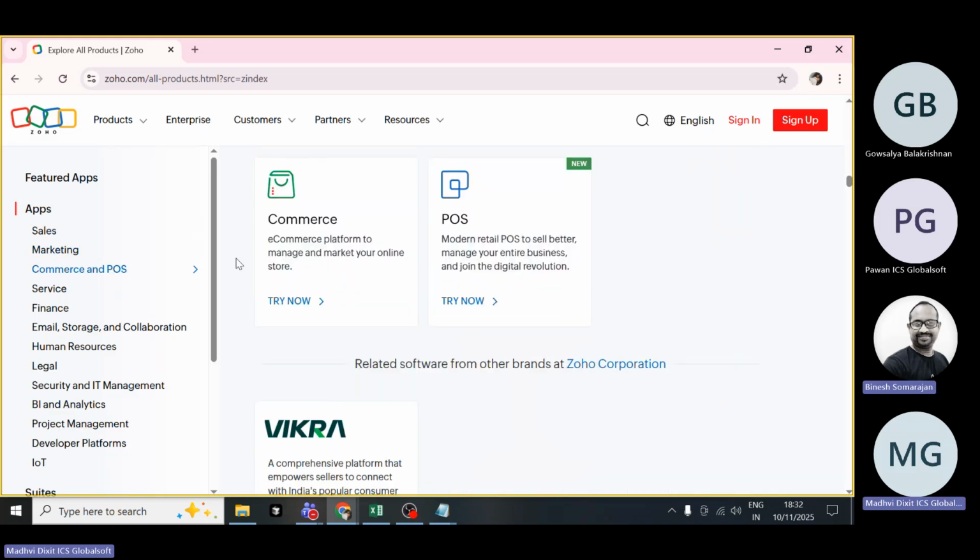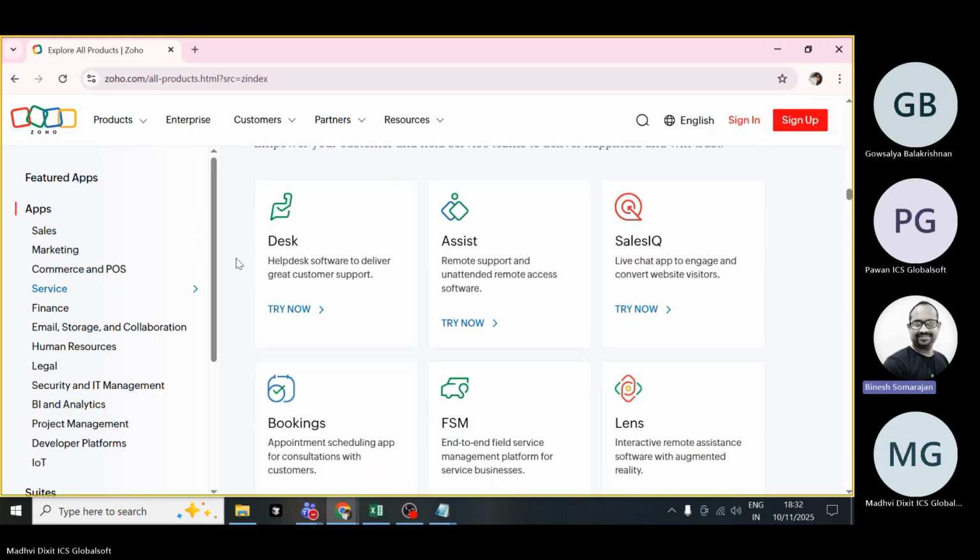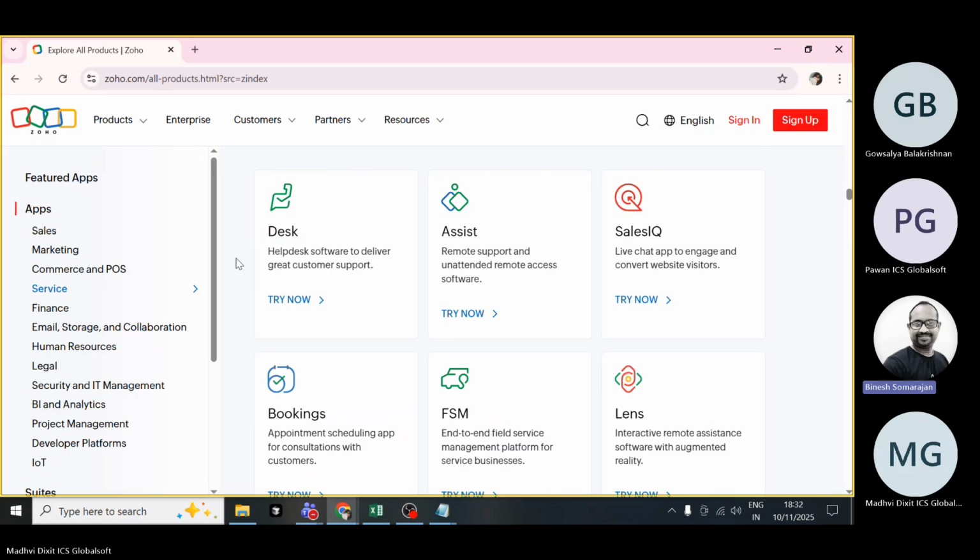And Pawan, if you take these terms and search them in Google, you will get a lot of information. Like, if you don't understand what Sales IQ is, you can put it into Google and you will get information on what it is. Then you can come back with any specific questions that you may have for the next class. Those are the kinds of work that you will have to do from your side to keep pace with this training session.